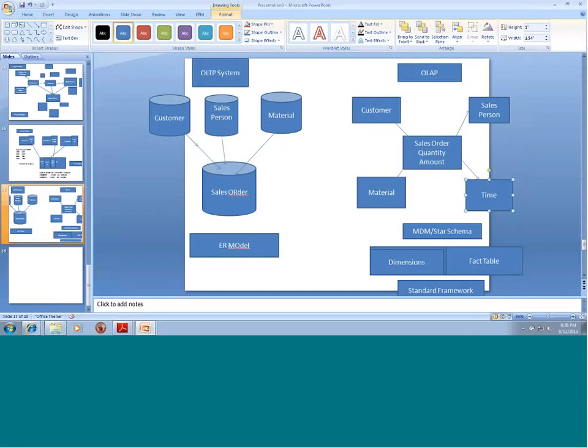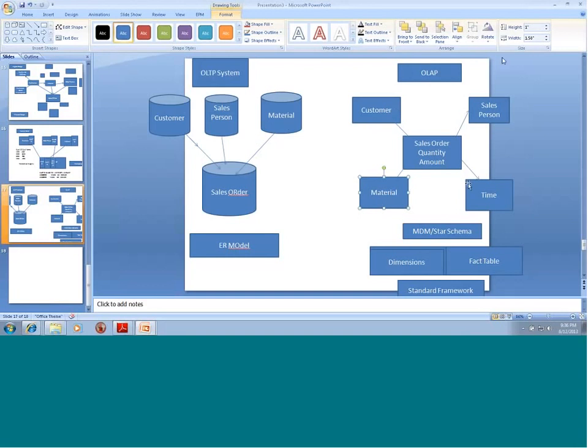How much quantity did I sell this year when compared to last year? I can do the same analysis from a material standpoint. So this is why it is called multi-dimensional. I'm looking at the same fact information from multiple views, multiple angles. That is why it is called multi-dimensional.